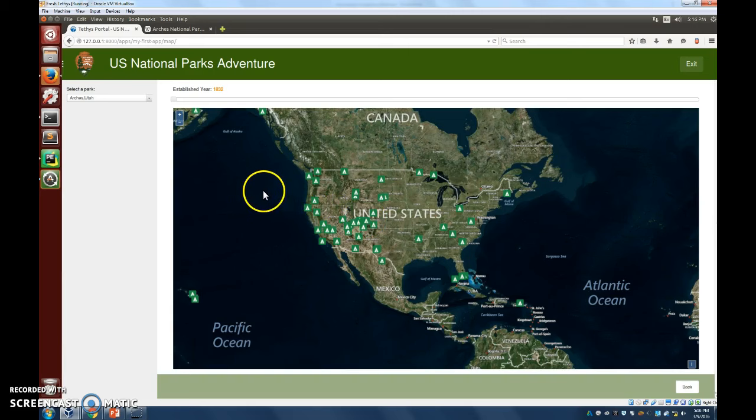Now when we come over here to the slider function up on the top, we can see that the slider function is where the user can slide to a desired year of their choice, where the map displays the national parks established by the selected year. So for example, you can see that the earliest national park was established in 1832. And as you keep sliding, you can see that the parks update themselves with the national parks established that particular year up until the most recent date.